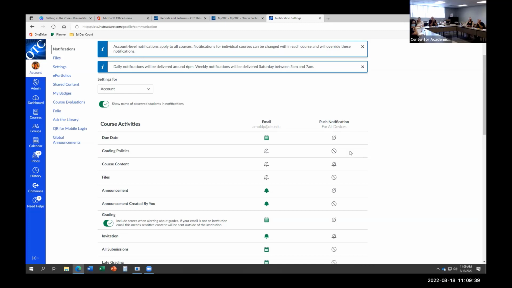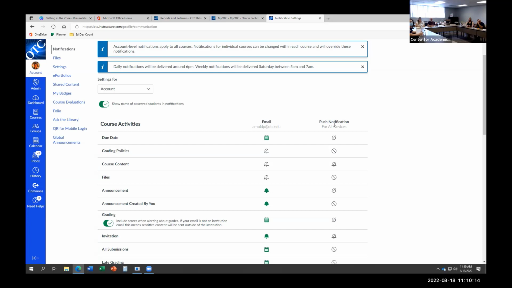So there are a couple of columns here. One is email, one is push notifications. By default, all of the notifications that are coming from Canvas to you and your students will be coming through their OTC email. Push notifications refers to the mobile app, and I wish they'd name it mobile app instead of push notifications, because if you have downloaded and installed the mobile app, the push notifications column is going to appear. It will not appear until students have connected and you have connected your app to your Canvas.